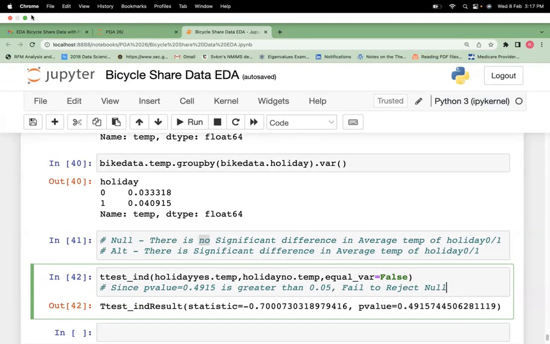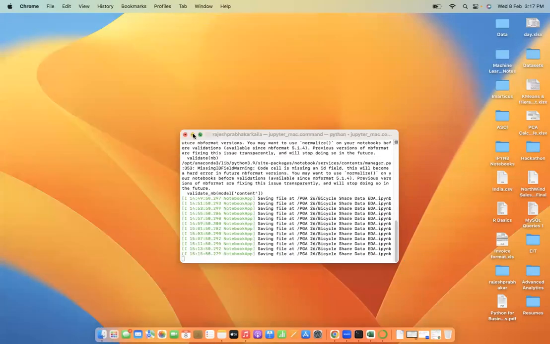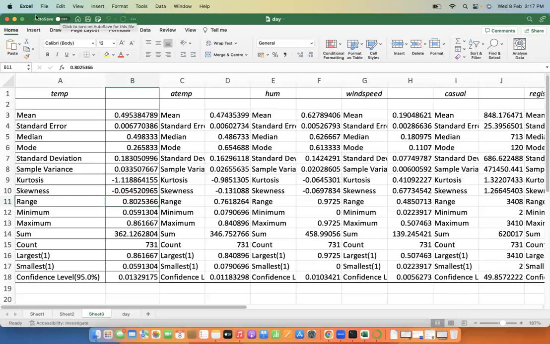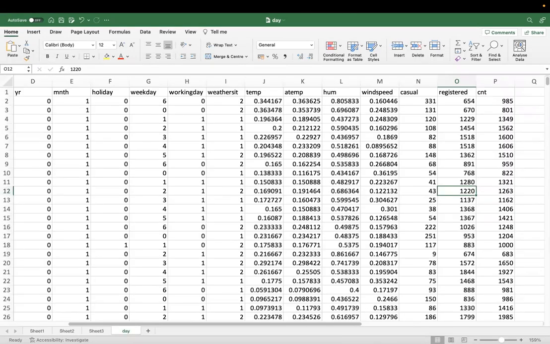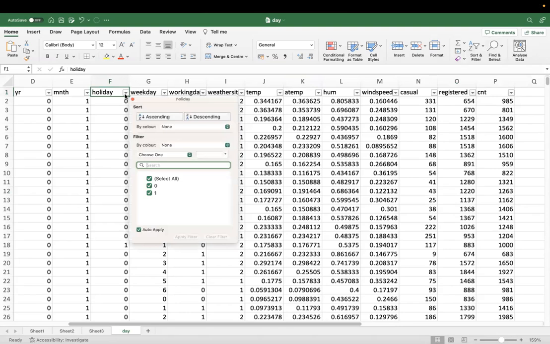So all of you open day.xlsx, yesterday's Excel sheet, the Excel sheet we were working on yesterday. Now go to column F, holiday. Go to the column F header, holiday. Home tab, sort and filter, apply filter. In the home tab, on the right side, you can see sort and filter. Click on filter. You can see the filters are added to the headers. Now go to the filter next to holiday. You can see the drop down.